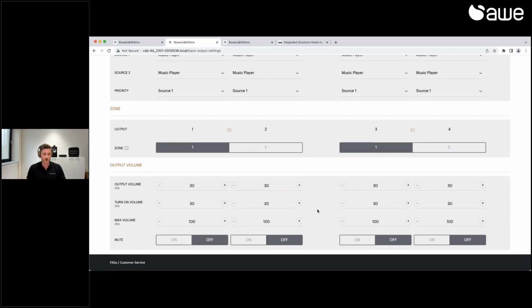Then you also have an output volume control. Of course, this can be controlled by the third-party drivers we have available. If you use a source or an audio matrix in front of this amplifier, you want to put this on 90 or 100% and do the volume control via another way. So this is very flexible. You can do this in the amplifier itself, more or less use it as an integrated amplifier, or if you have a bigger system, the volume control is done by another source.